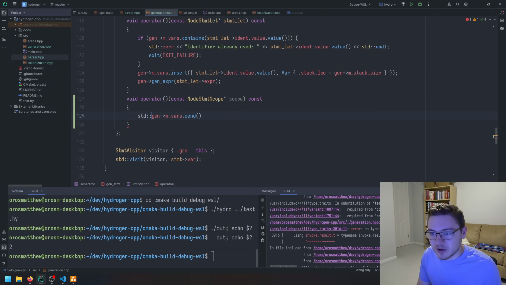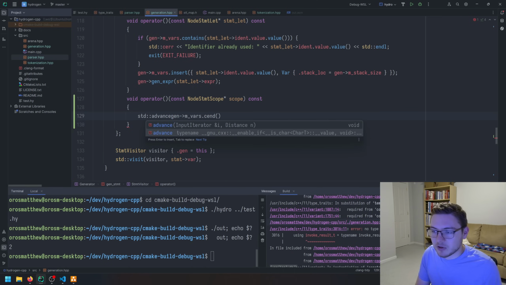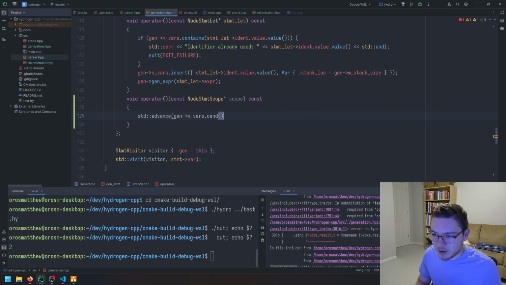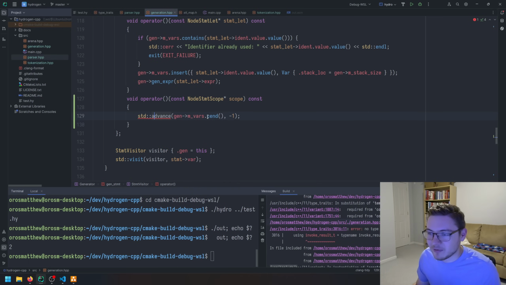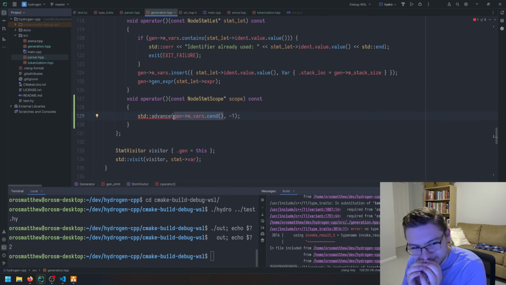So it looked like they used standard advance. I didn't even know that was a thing. So you can do that. So then I need to go back one. Like that. Is that acceptable? This isn't even, no matching function. Expects an L value. Oh, I have to create, this is horrible.